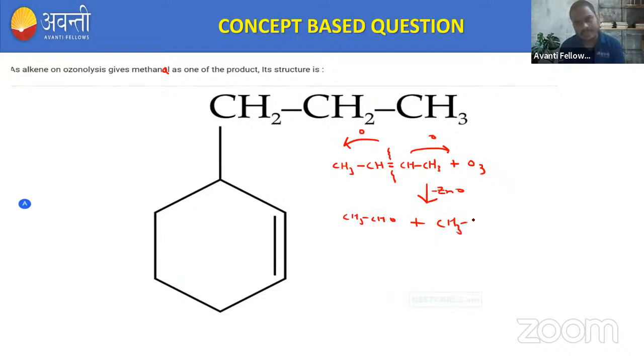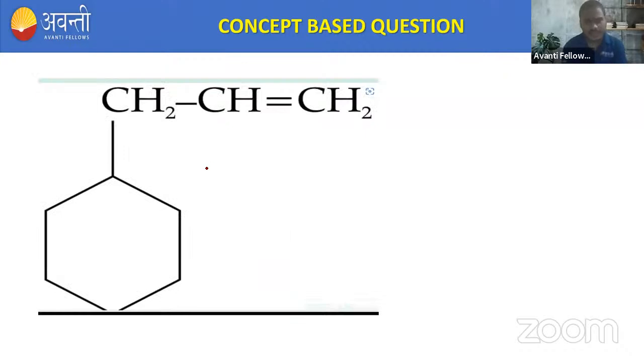And again, what was formed? CH3CHO. So what did we get? 2 mole of ethanal. So this is the criterion you have to follow. Similarly, we have a double bond here. So if you break like this, then you'll get this thing and this thing. So definitely you can't get methanol out of this, because we get the ring-like formation, right? So you can't get the methanol in this product.